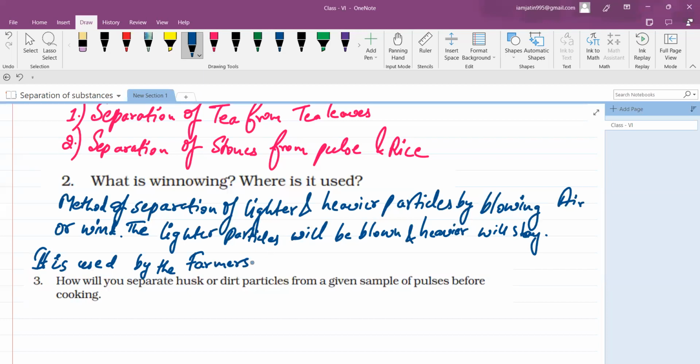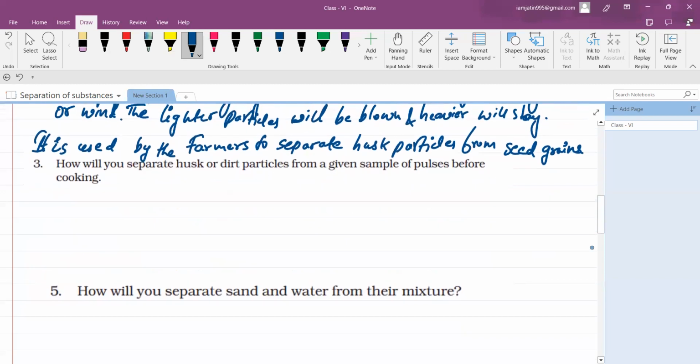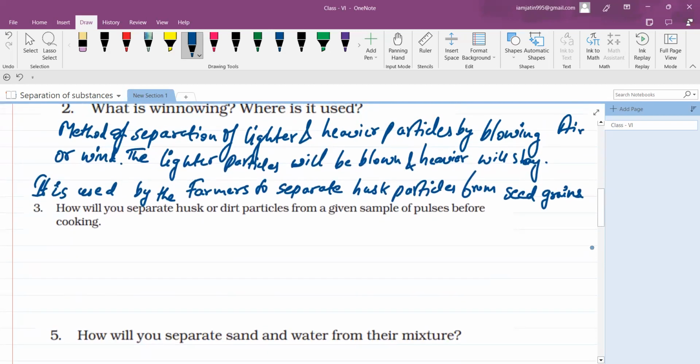It is used by the farmers to separate husk particles from seed grains. We know that the seeds are heavy and the husk particles are lighter. So they just blow the air by the mouth or wind. So what will happen? The husk particles will be blown away, and what will be left is seed grains.